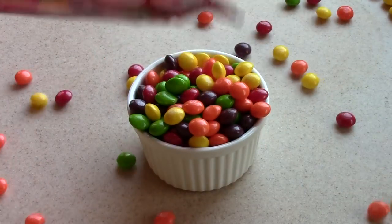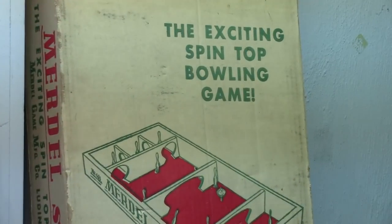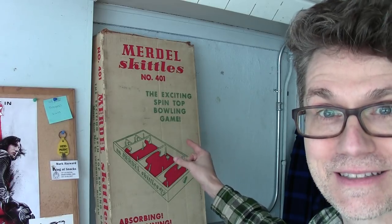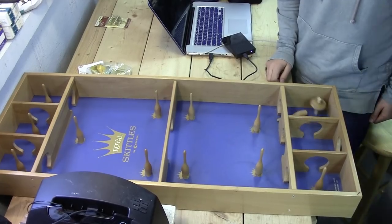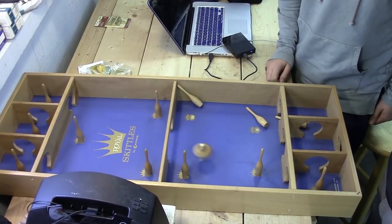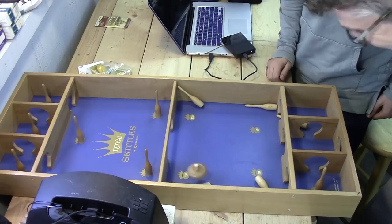What is Skittles? No, Skittles is the exciting spin-top bowling game. And you can tell that because it says it right there on the box. You pull a string, spin a top, it zips around, bounces off the walls, and knocks over little bowling pins. It's super fun.